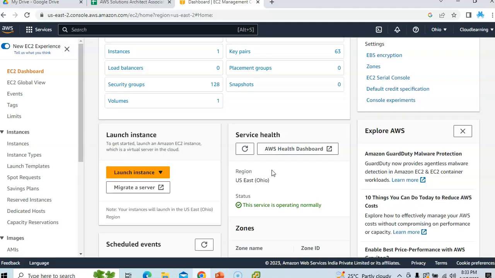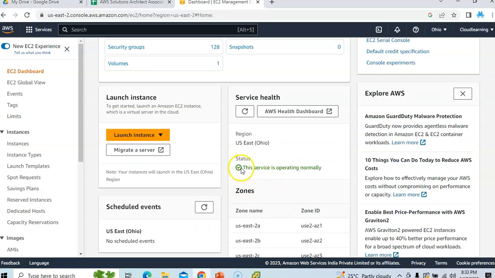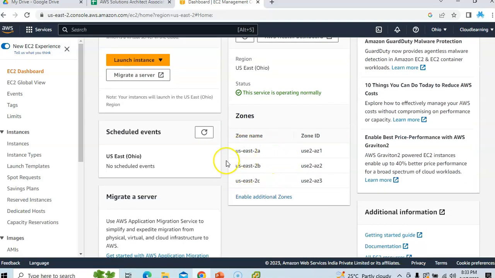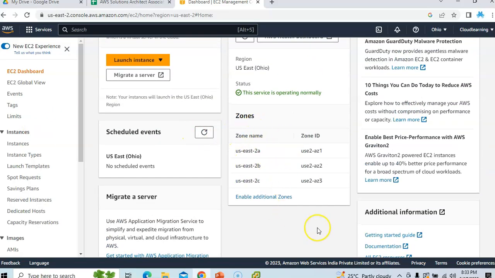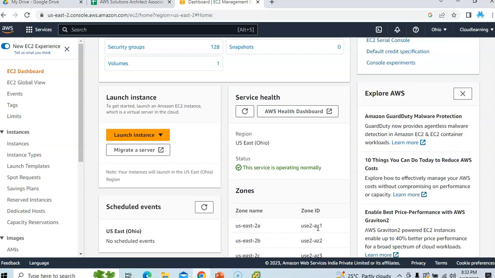How can you identify that? You have to go to the service health, look for the region, and here you can find the status: this service is operating normally. Then you have to go to the zones and look into whether there are any faults or errors in the zones. It will be displayed here itself. So no issues with the region, no issues with the zone.